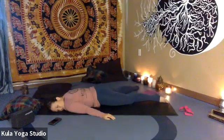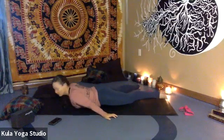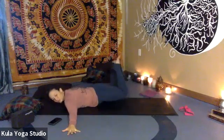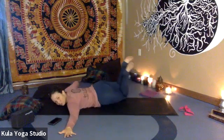Now we'll move into that shoulder stretch on the other side. So for here, since we are already on our stomach, let's just extend both of your arms out to an airplane. Now for here, we're going to roll over the left arm. So this is open wing, a yin style pose on your left side.